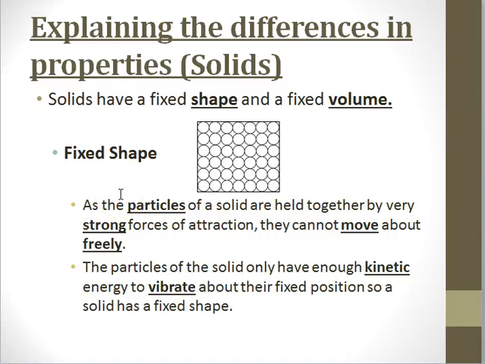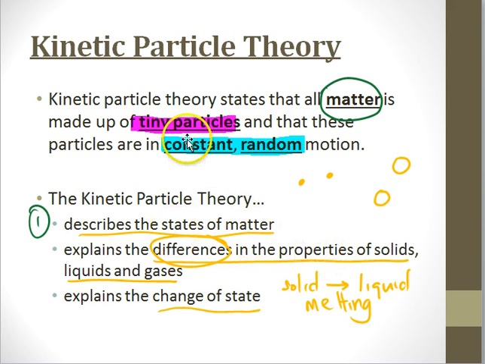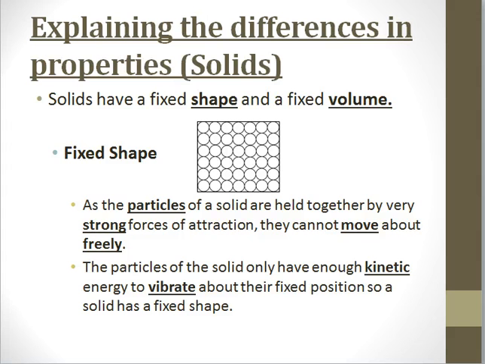Okay, now let's move on to the next part. We want to use the KPT to describe the differences in the properties. So this one is the one that we're going into now. We talk about the difference in the properties of solid, liquid, and gas. Okay, so first one, we say that solid has fixed shape and fixed volume.